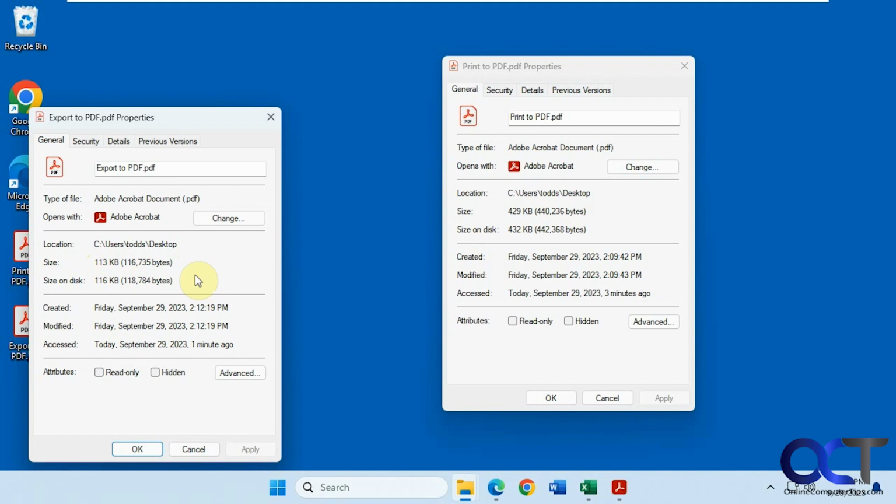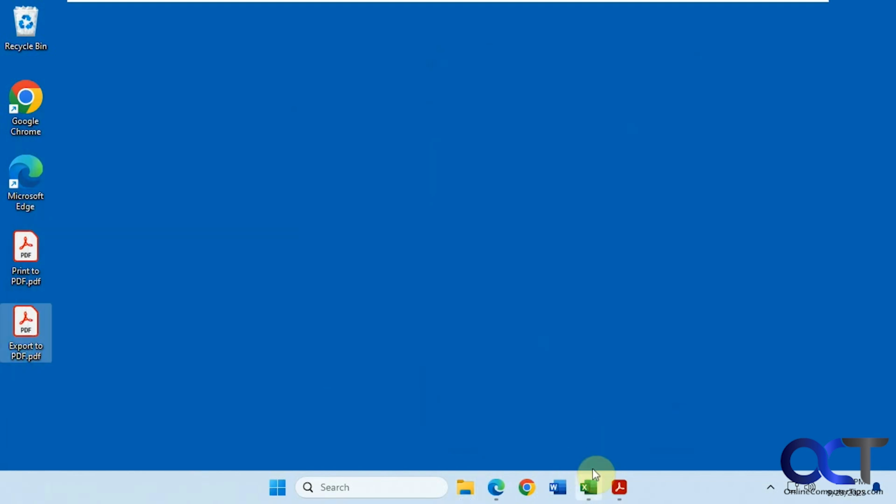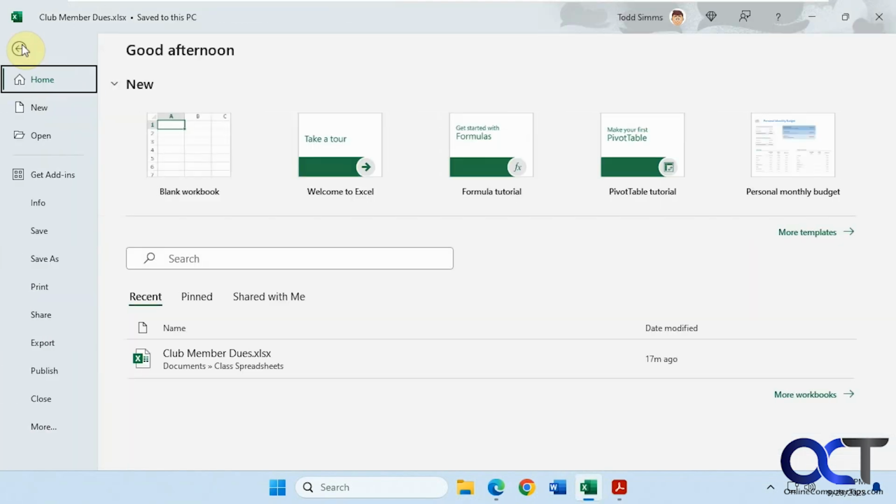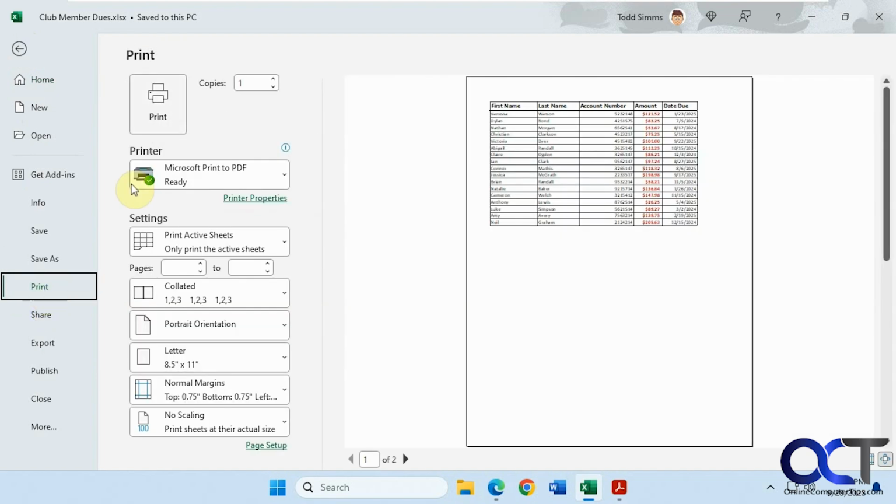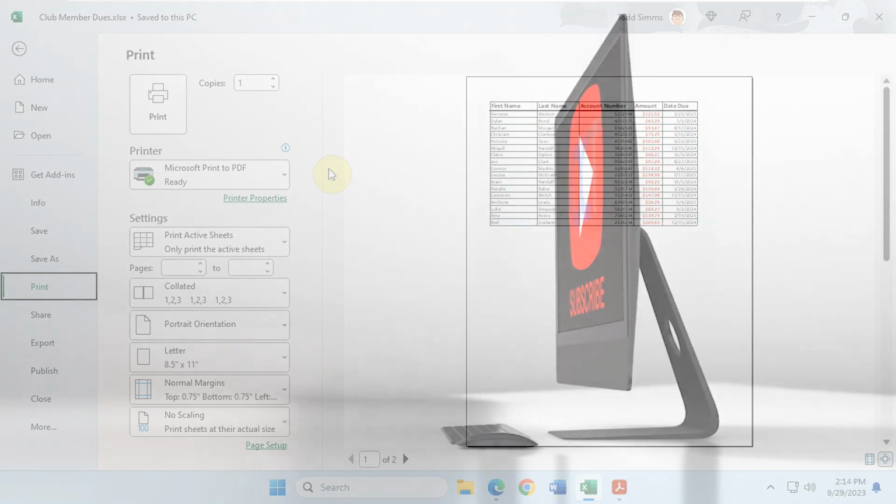You're probably better off using the print to PDF because then you have all your print options. So let's go back there again real quick. Like so, you have all these options where you have most of them in the export, but not all of them. And then you could also get your page set up very easily, and so on. Okay, so that was just a quick lesson on converting your spreadsheet to a PDF file in case you ever need to do so.